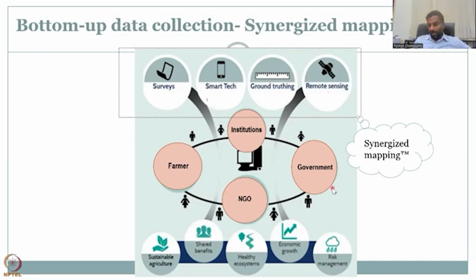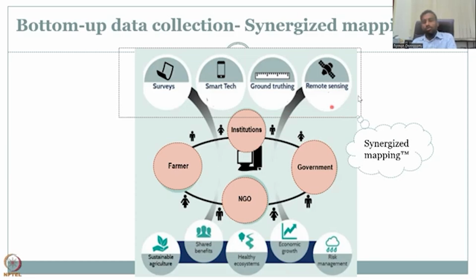So government always collects data. Whether it is enough or not is a second question, but it always collects data through surveys. Mostly it's surveys and some measurements. So let's say government is taking that data. And then we have institutions and NGOs who are slightly advanced in technologies. Institutions include academic institutions like IIT Bombay, where I work. And that could include data capturing and data analysis using remote sensing products and GIS platforms.